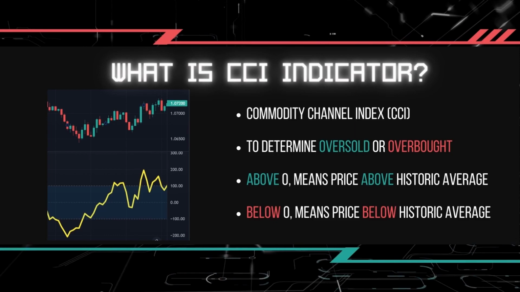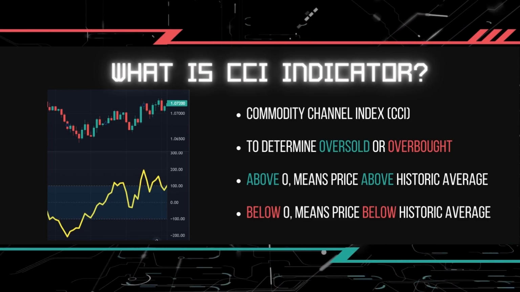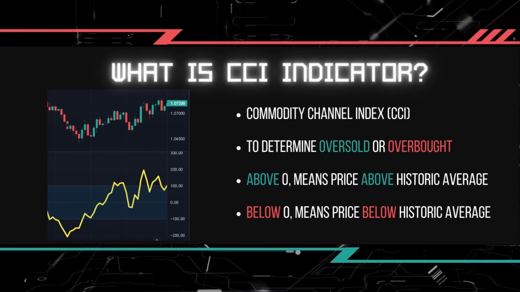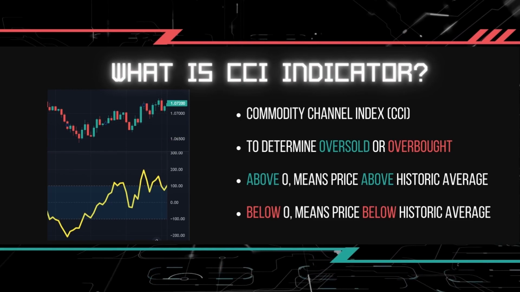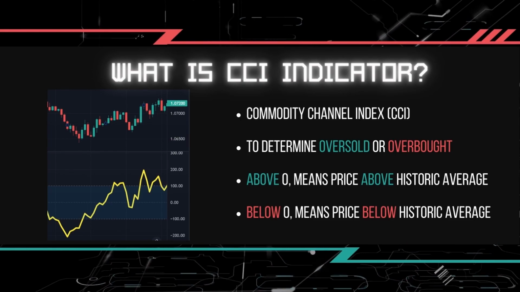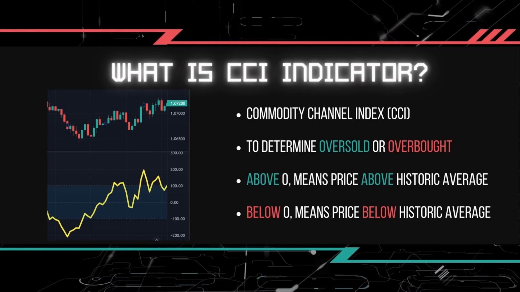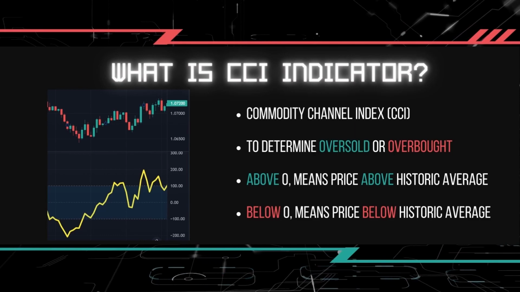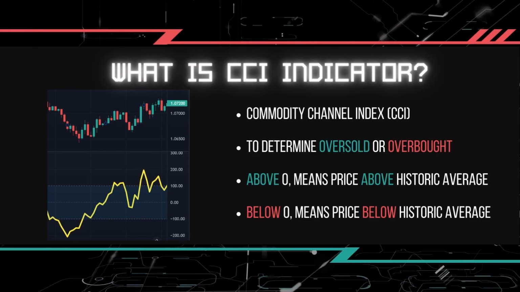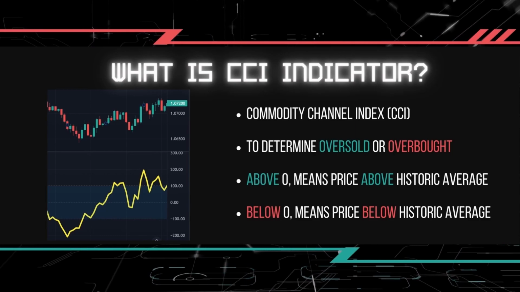Before we begin, let us have a quick introduction on the CCI indicator. For those of you who are familiar with the indicator, please feel free to skip to the strategy and optimization. The CCI indicator, which stands for Commodity Channel Index, is a momentum-based oscillator used to help determine whether the market price has reached a condition of being overbought or oversold.